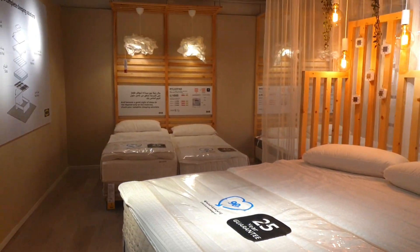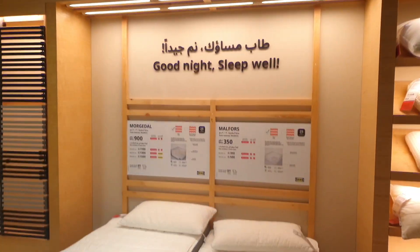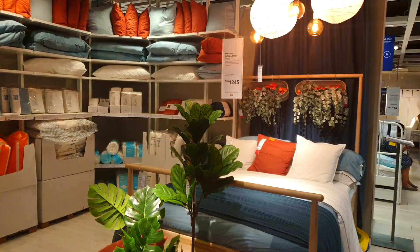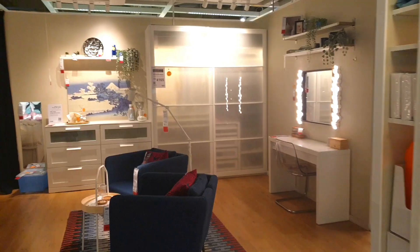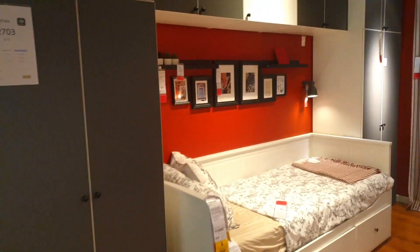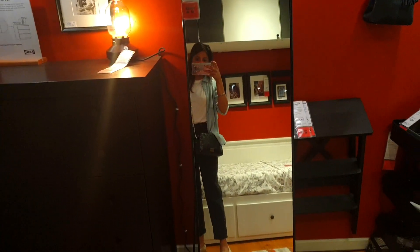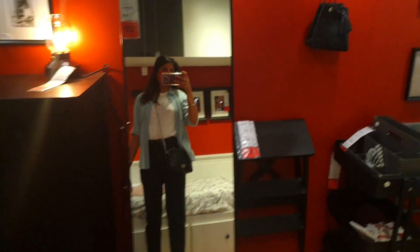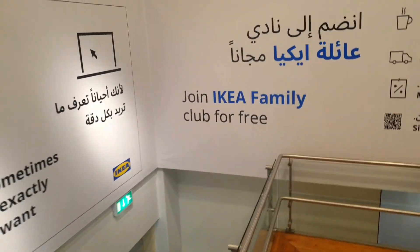You name it and you get everything in IKEA. I really love shopping here because you go to buy one thing and end up buying something else. I really like the variety — it's amazing. I'll tell you, I was torn between shopping and shooting; either I could shop or I could shoot. I missed out on so much because I had to do both at the same time.